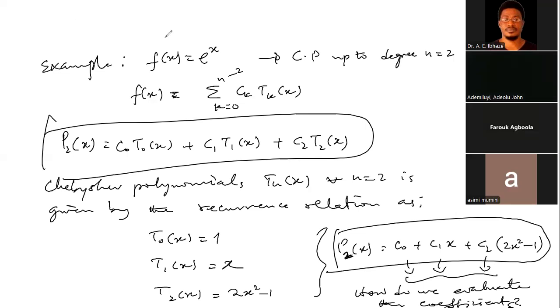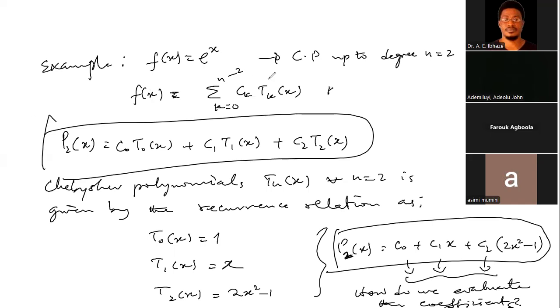Okay, so I just wanted to confirm. If we are going further with this recurrence relation, assuming we are going to probably fourth order or fifth order, so the T3, T sub 4, for instance, maybe the fourth order, the T sub 4 of x. How do we come up with the value? Okay. So how do we go about it? So we are going to invoke the nth order formula.